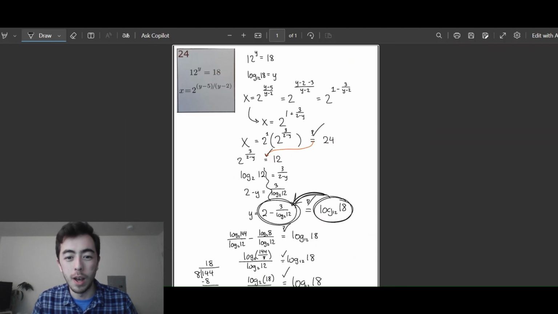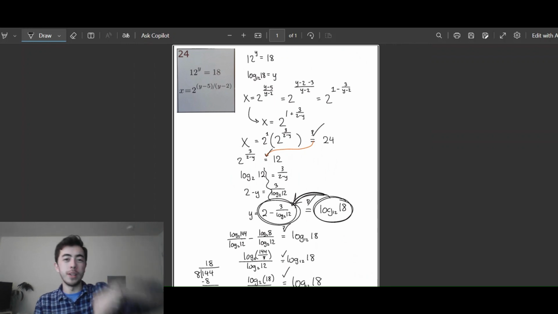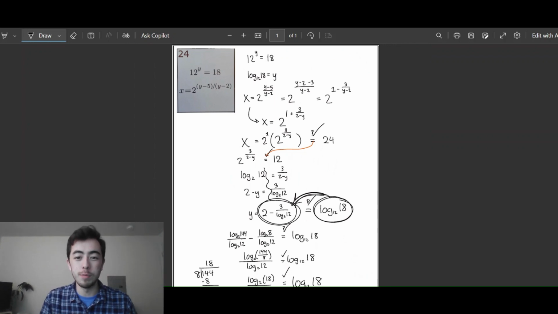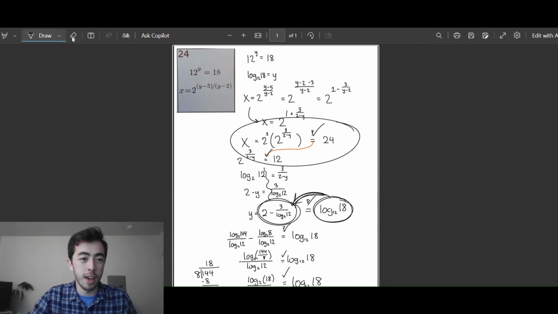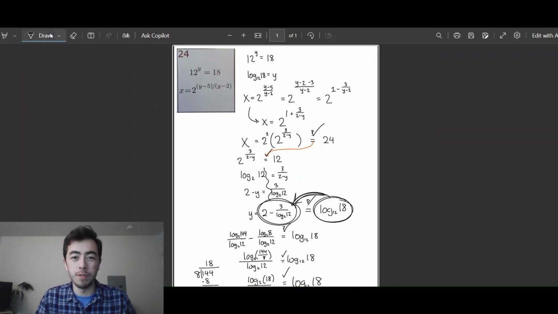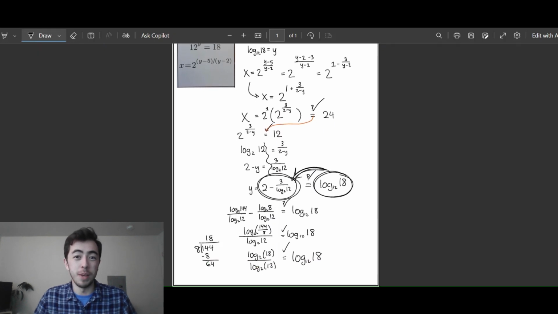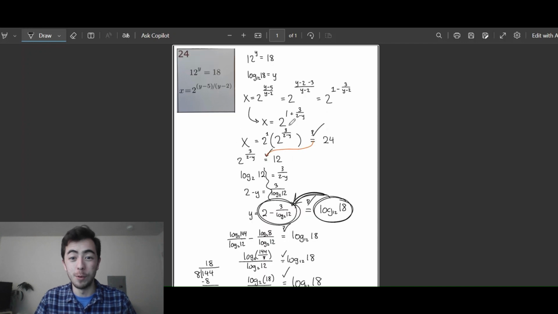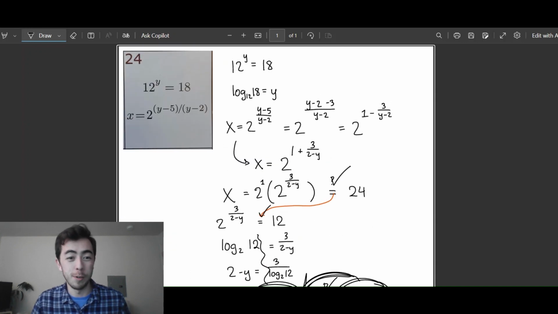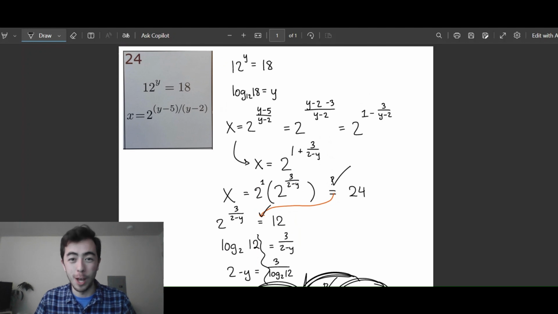What a ridiculous problem. I don't really have a good way of solving this forward. Like you saw how I went all the way down and all the way back up. I would really like to be able to not assume that x is 24, but I really wasn't able to find another good way to work through all the logarithms and exponents and algebra. So if you come across a good solution, please let me know. I would love to have one that's more efficient than this, but this is the best that I was able to come up with for today. So what a monster problem. We can confirm, though, that x is 24, and I will stop yapping.